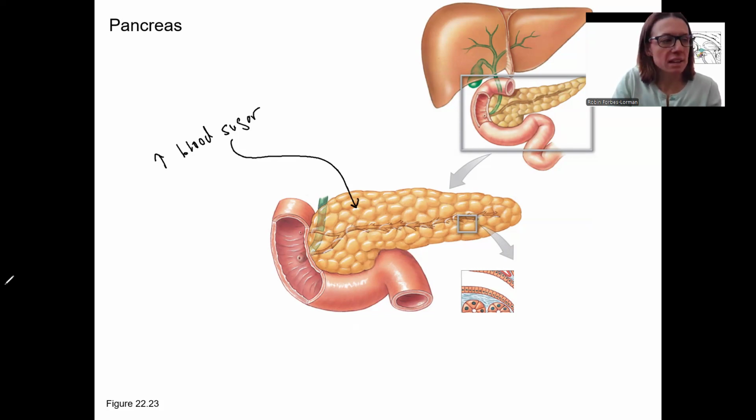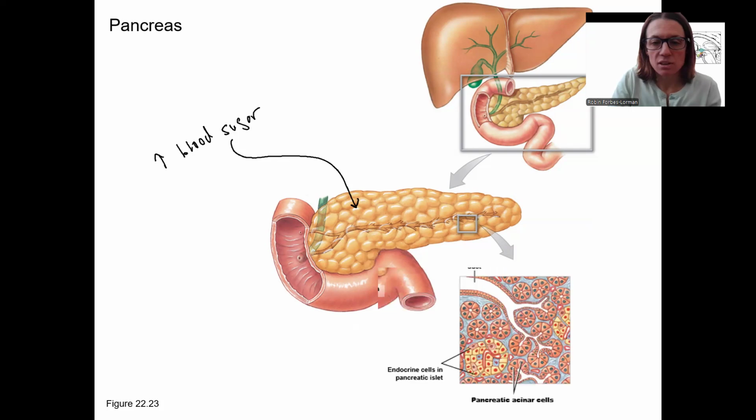These pancreatic cells are endocrine cells. We can go into more detail when we get to digestive, but these are the endocrine cells. There's also other cells that have digestive enzyme producing function. Endocrine cells are going to produce hormone in response to high blood sugar. This is going to be glucagon. I'm sorry, I have high written there. Since I have high blood sugar, yeah, it's going to be glucagon. I did have that right.